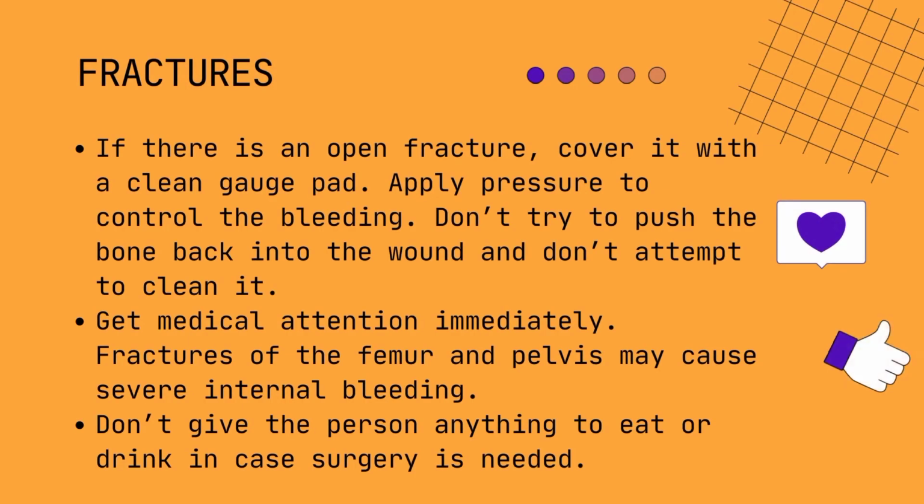The splint must be long enough to extend beyond the joints above and below the fracture. If there is an open fracture, cover it with a clean gauze pad. Apply pressure to control the bleeding. Don't try to push the bone back into the wound and don't attempt to clean it.